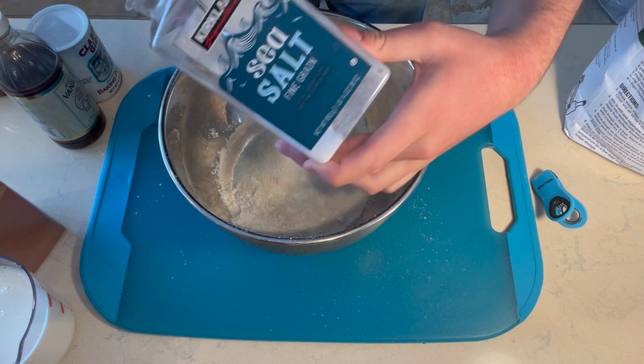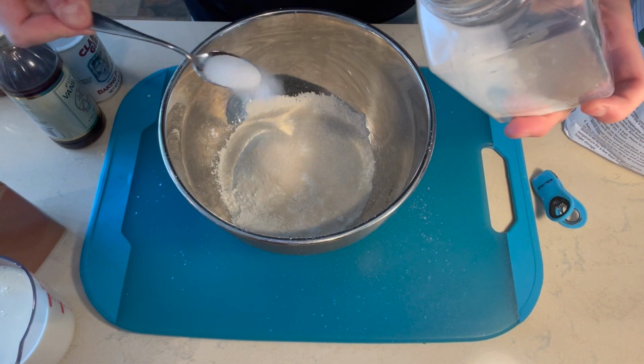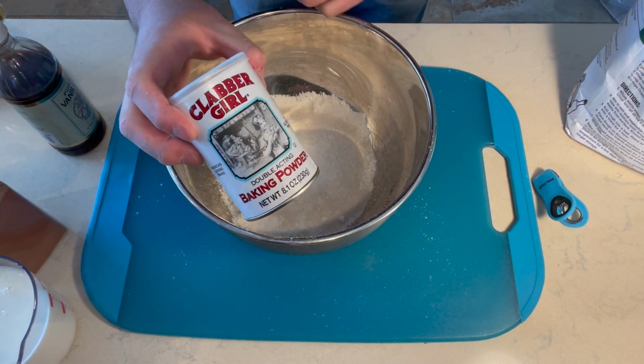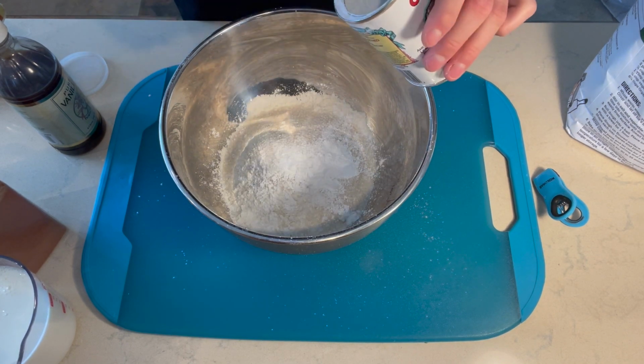And then we're gonna add 1 teaspoon of salt. Salt is really important for baking. I actually think it plays almost as important of a role as sugar does. And then we're gonna add 4 teaspoons of baking powder to help our cobbler rise.